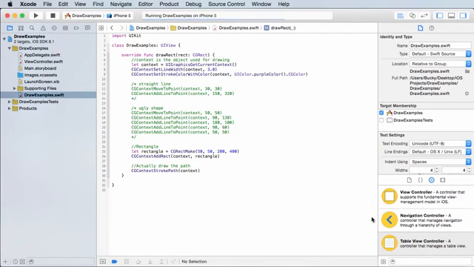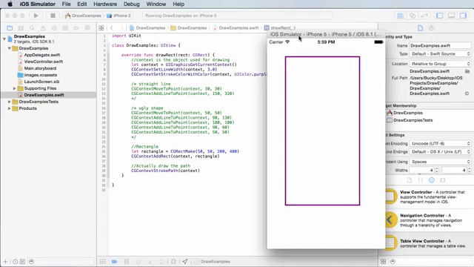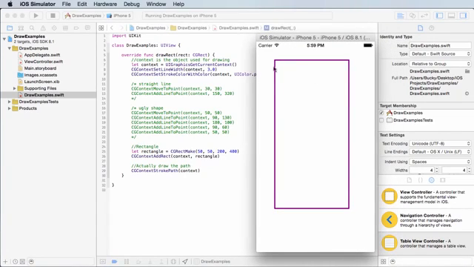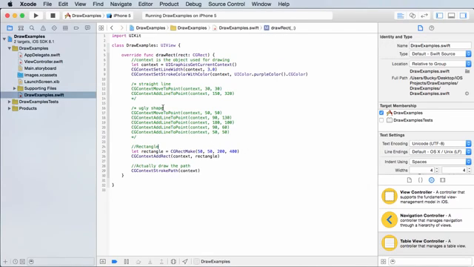So now if I run this, check it out. All right, so our starting point is 50 over and 50 down, and now the width is 200 and the height is 400. So these aren't the starting points and the ending points. A lot of people get that confused. So there you go. That is how you make custom ugly shapes and rectangles. I'm actually going to comment all this and put it on my forum. And in the next tutorial, I don't even know what I'm going to be showing you guys, but it's going to be sweet.